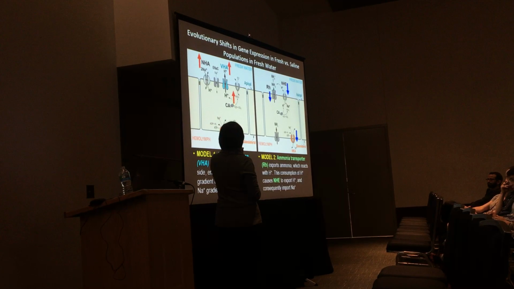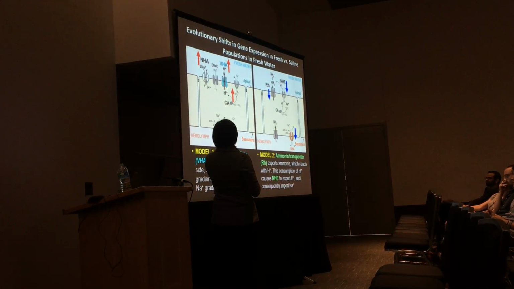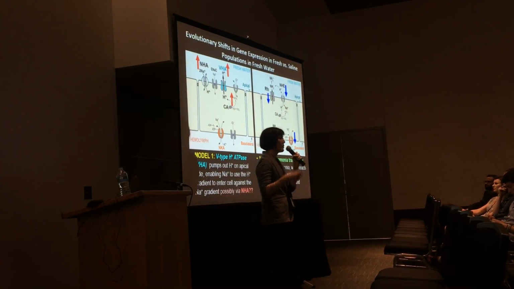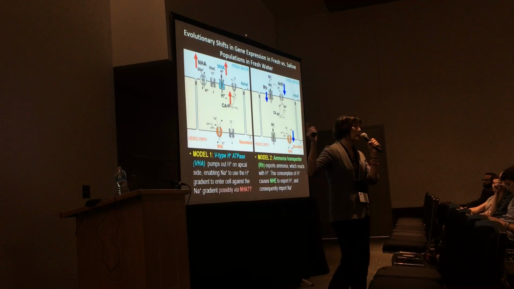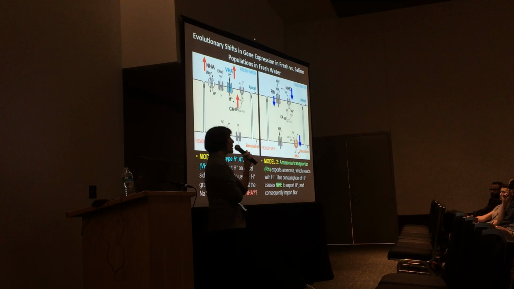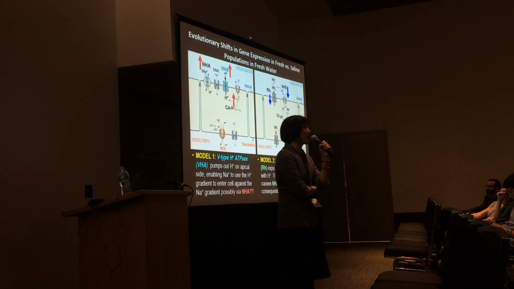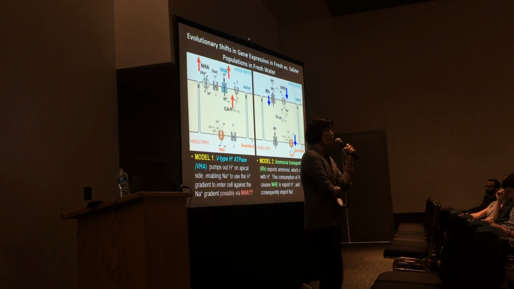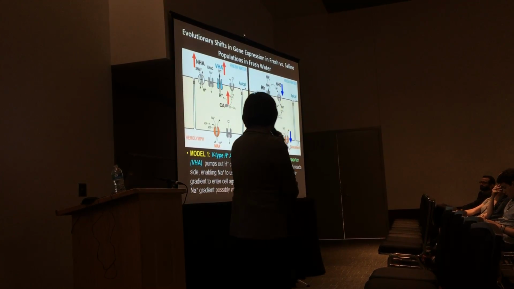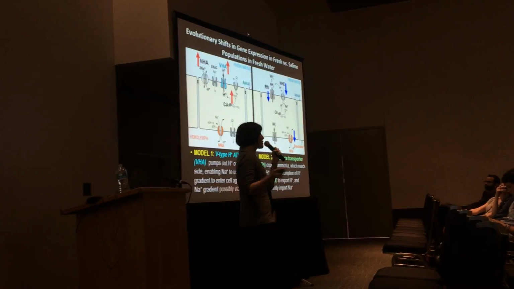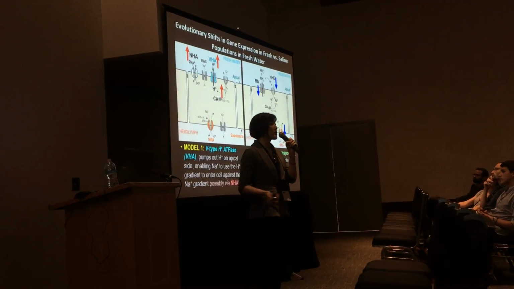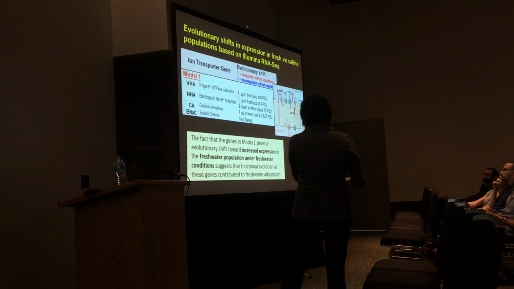Now, to superimpose those patterns of expression onto the models, you can see here in Model 1, carbonic anhydrase, which supplies protons to the proton pump, showed an increased expression in the freshwater populations. And then B-type ATPase, the proton pump, which exports protons out of the cell, was also upregulated, as well as the putative secondary transporter, the sodium hydrogen antiporter, which was first discovered in metazoans in 2007. In contrast, the genes involved in Model 2 were downregulated in the freshwater population under freshwater conditions. Now, this is from a common garden experiment, so these represent evolutionary shifts in expression between the saltwater and freshwater populations.